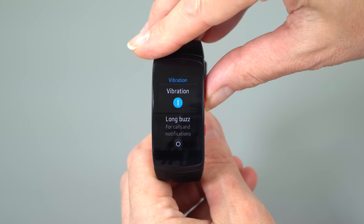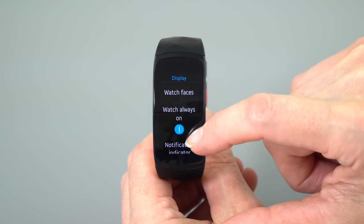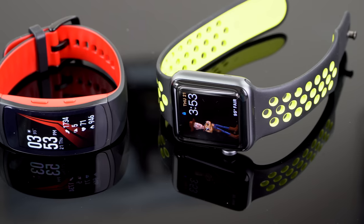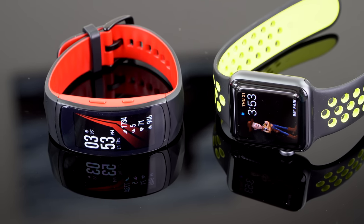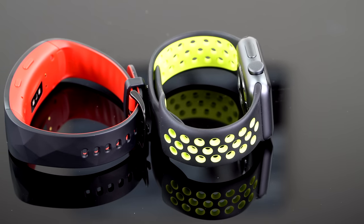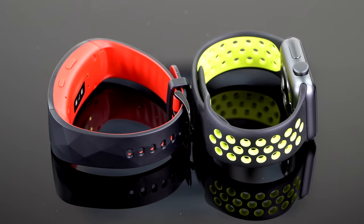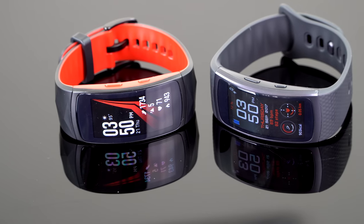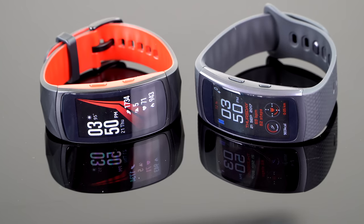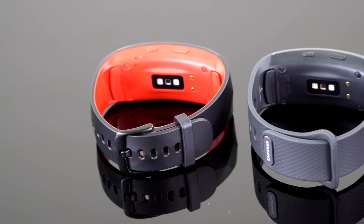Obviously it has this appeal: it's half the price of an Apple Watch Series 3 LTE — not quite half the price of the non-LTE model, which would be the fairer comparison since this one does not have LTE. It has Bluetooth 4.2 and 2.4 GHz Wi-Fi, which is how it communicates with your phone. If you're out of Bluetooth range, it can still use the internet connection to get data going back and forth.